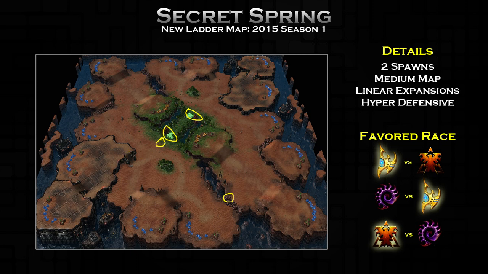So what I feel like is going to happen is that most of the time in PvT, Terrans have to make an advance on the Protoss.